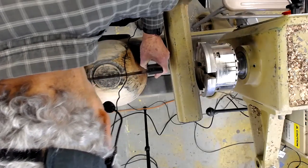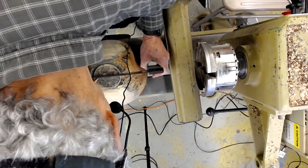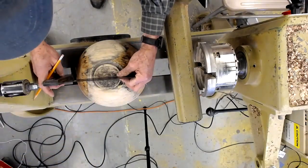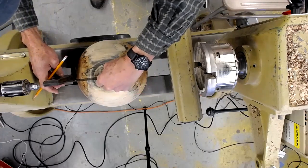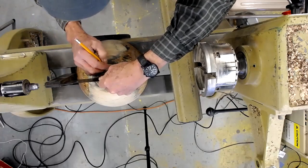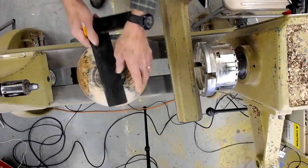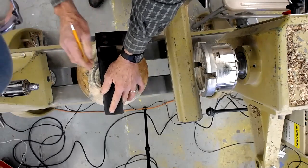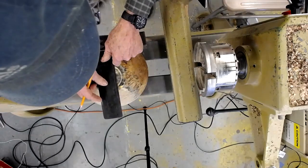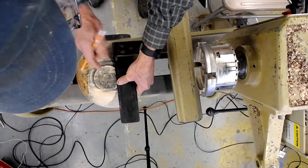And you mark off there, and then you come the other direction, again keeping it flat on the bottom of the bowl. And you mark off here, the same mark. And then you draw a line. Ideally they're parallel, but get as close as you can.